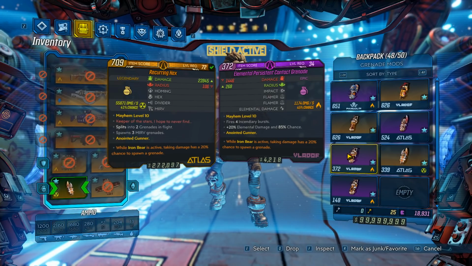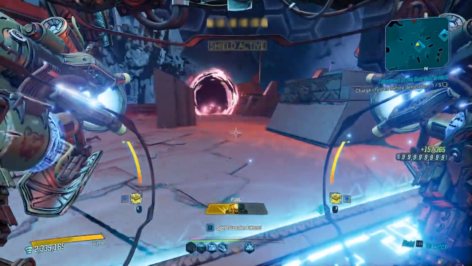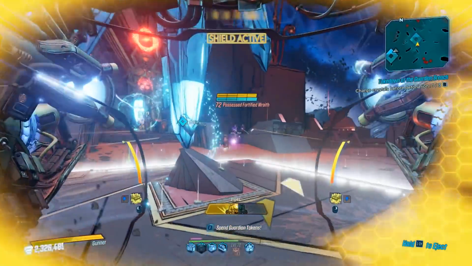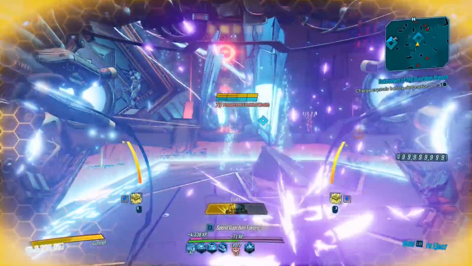Well, I got a pretty early Rad Hex during the hunt, but the goal was to use this elemental persistent contact grenade. It's very, very good for those fire dots. So that's going to give us a bunch of fire dots. And then other sources of fire dot is the Dark Army that I've equipped. So obviously, holding a weapon... Is you the one in my square? You are in my square.